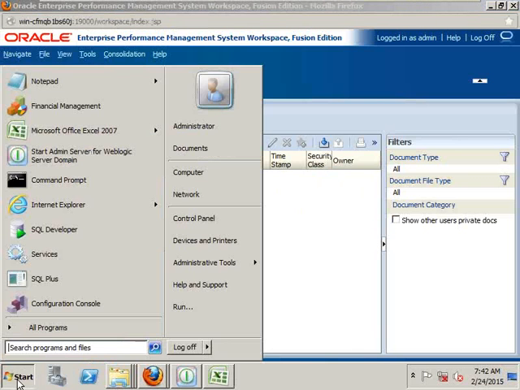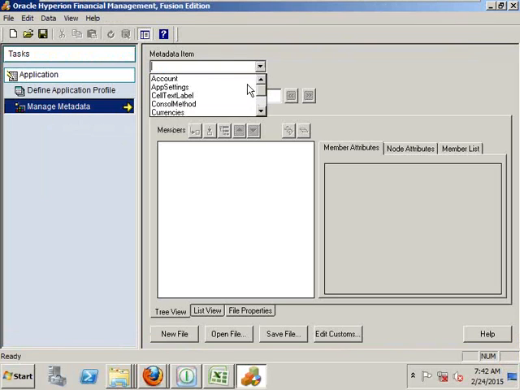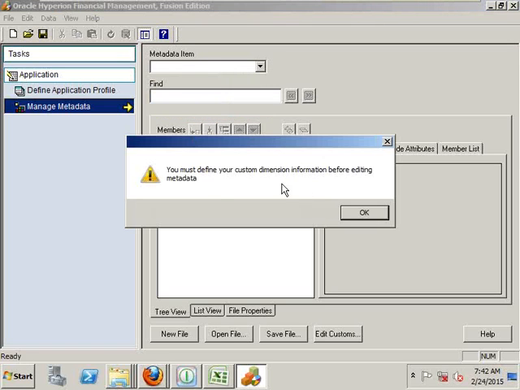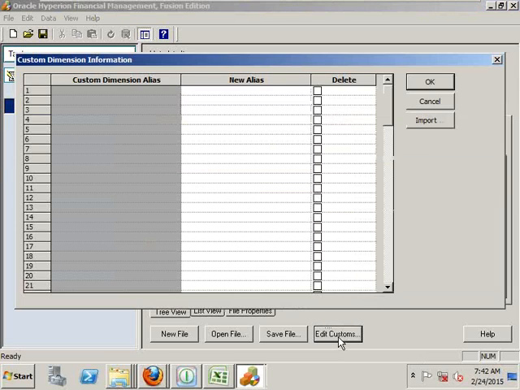Can you select account? Yeah, I'm going with that. See here itself, you can't see the custom combinations so far. When you select the account, it is saying that you must define the custom dimension information before reading metadata. We need to define the custom dimensions, okay. Two custom dimensions are a must; without them we can't move forward.